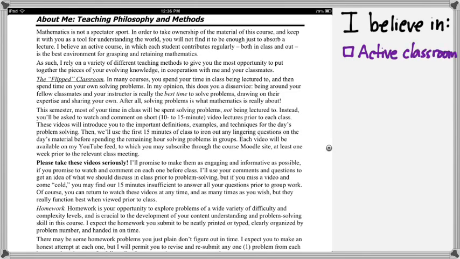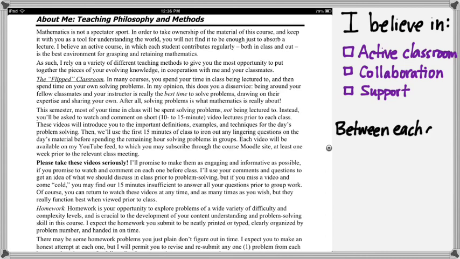I'm a little bit of a different teacher than you may have had before, because I really believe that when we're together in the classroom, you're active. The learning process happens not when you're sitting and watching somebody work on math, but when you're actually doing it yourself. So you can expect to spend most of our time together in the classroom actively engaged with myself and with your fellow classmates, collaborating to solve problems and supporting each other to understand what's going on in the course. I truly believe that it's a team effort, and that's going to be largely the way that we structure the course this semester.